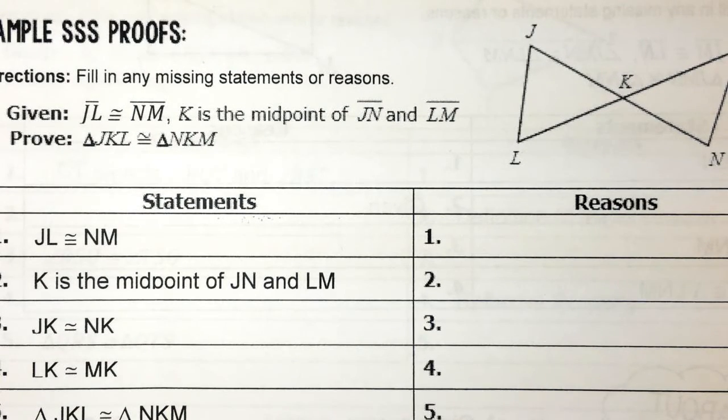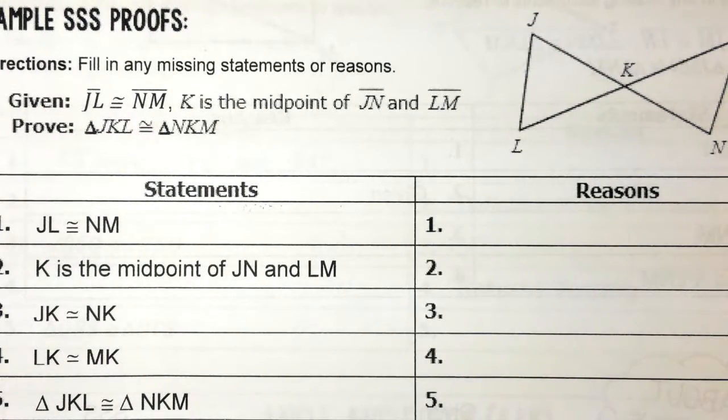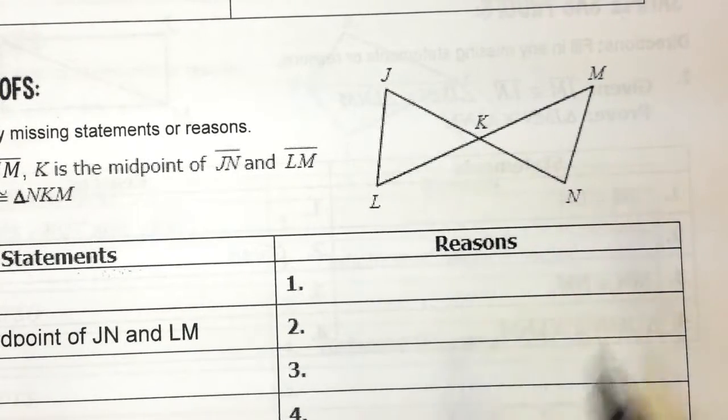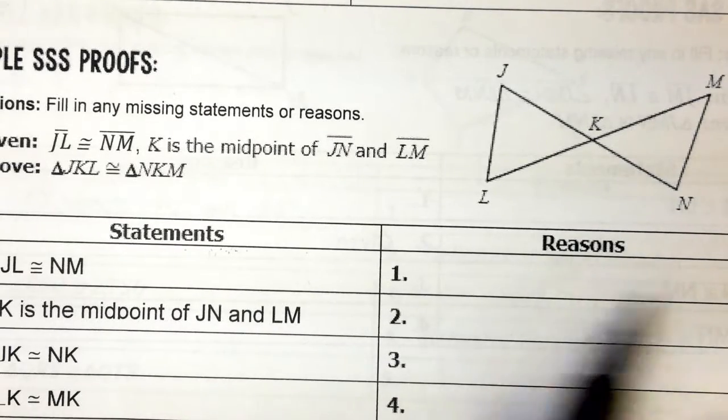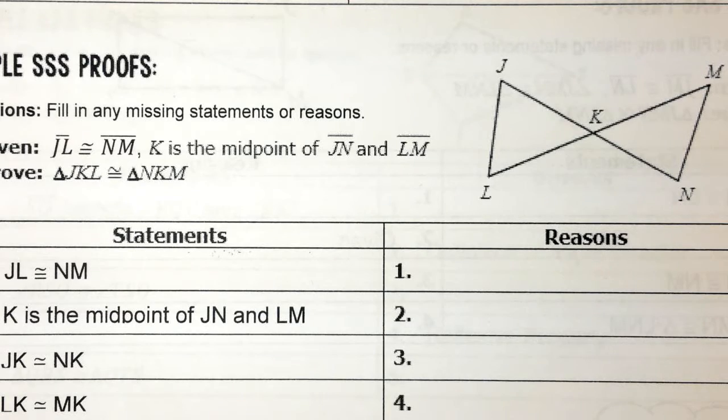Traditionally, they're set up like this with a statement and reason table here. You have statements that they give, and you need to list the reasons for those statements that they make based off what was already given to you. So in a proof too, they'll always start you out with some given information. They'll either literally give it out to the side here like they did here, or they'll give it on the figure by marking stuff congruent on a figure, or marking stuff perpendicular, or marking stuff parallel. They'll either state it on the figure or they'll state it out to the side. They'll always start you with some given information in your proof.